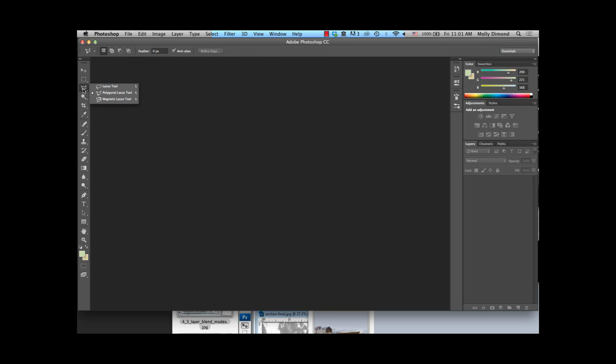We'll get into all of these later, so don't worry about understanding what exactly they do yet. And this is the third selection type, kind of the magic series of selection tools. And then crop, eyedropper, and if you click and hold the button, you see a whole list of different tools that pop up. Each one that has the little arrow in the corner gives you another pop-up of tools that you can use. Brushes, stamps, erasers, fill buckets, etc. We'll get into the ones that you use most often throughout the tutorial.